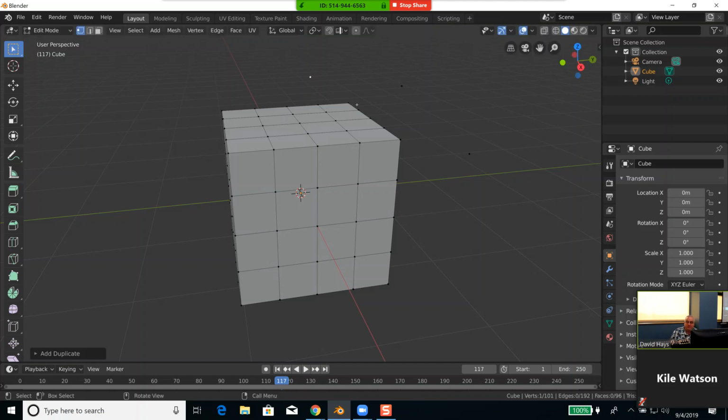Okay, so there we got some vertices around there. They're completely disconnected. If you hold down your shift key, select two of them, and you do F, it creates the edge between them, like we saw. Select those, do an F. Select all of them there, do an F, and it creates your face. Sometimes it gets confused if you got too many vertices. It doesn't know how to create faces in between them, so it can't be too complex.